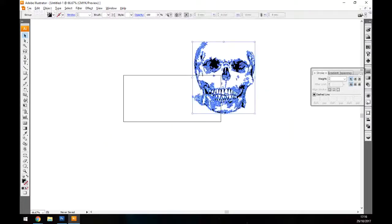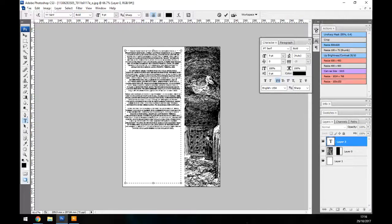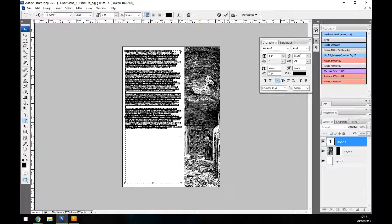Now let's put this into a real world example. Let's go back into Photoshop and put in some nice Lipsum text here. What I'm going to do really quickly is just grab some dummy text to use as if it's a pretend page. Okay, so here we go. Normally I do this in InDesign, but it doesn't matter. We're just going to do it here.